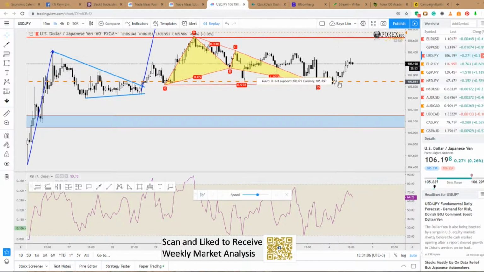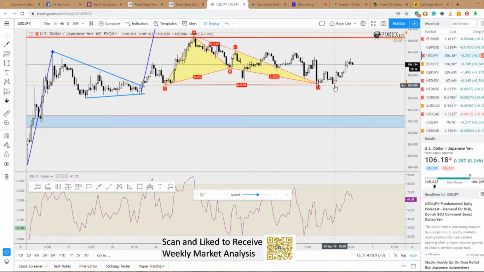So the market did retest, but at that moment, for those who came earlier on, this bearish candle got me very uncomfortable. You see the bullish candle over here, so I decided not to be greedy and not to engage the trade. I could have all my dollar yen trades wiped out by the time I come back from my meeting. Good and bad. The good thing is the market is now trending upwards. It stalled a bit, it did not come down, and my other positions are still live. That's a good part. The bad part is I did not engage the trade. That's it.